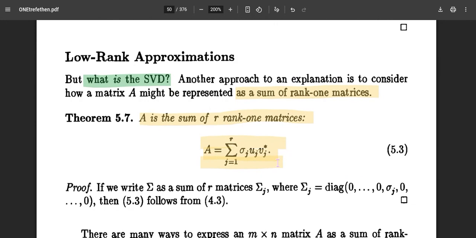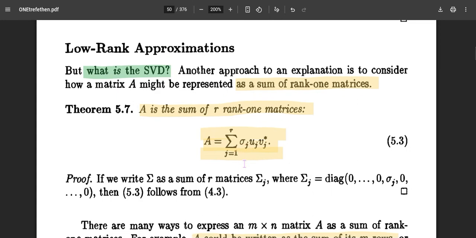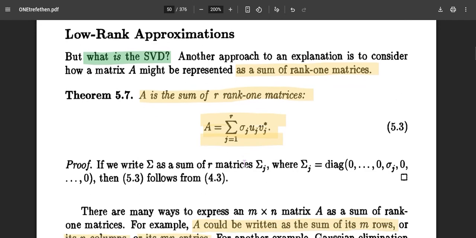So what is one of the crux of the SVD? The crux of SVD is related to the rank one update. So A can be related to R rank one update matrices. If it has a rank of R, then the first singular vector, the left singular and right singular vectors, can be made as an outer product, and that can keep on adding, and it gives you a sum of rank 1 updates equal to the number R.